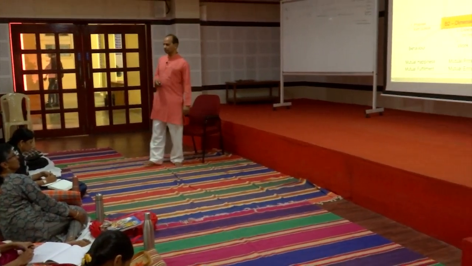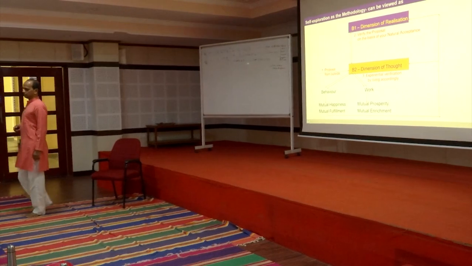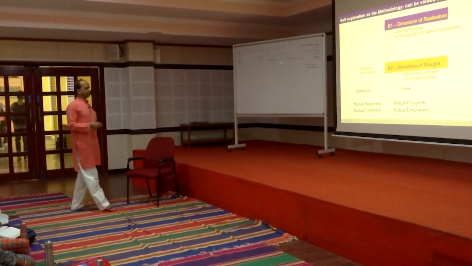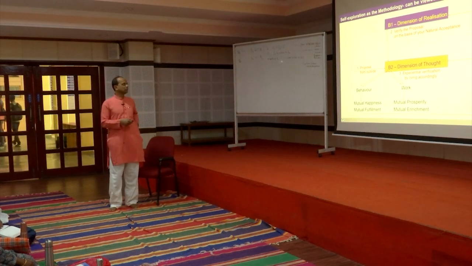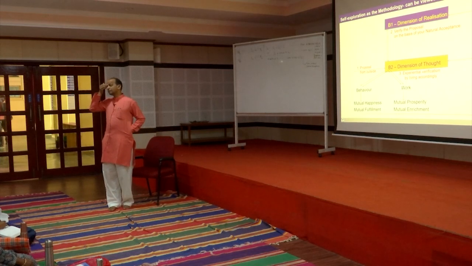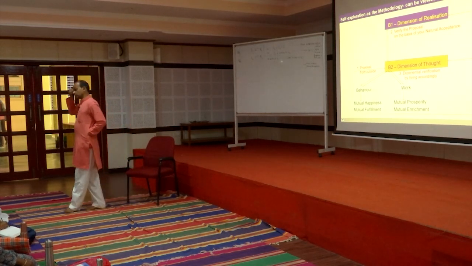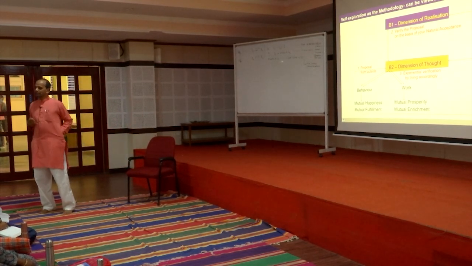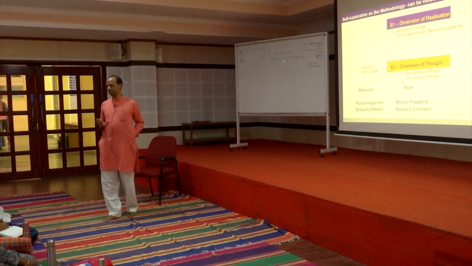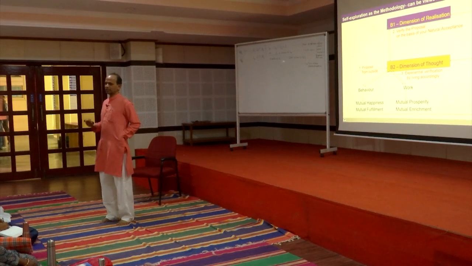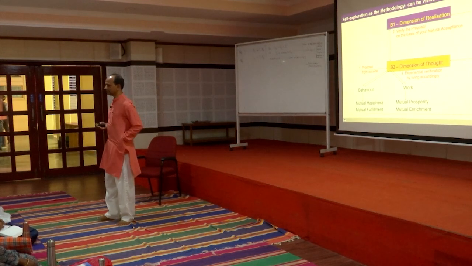So I'm initially working at the level of thought, and then I'm also verifying within whether this is what is acceptable to me naturally. So what we are trying to do here, we are referring it to the dimension of realization, that is my natural acceptance. So every time I try to verify the proposal, I try to awaken block B1. So at the level of self, what is essentially required to be done? Awakening of block B1. In very precise terms, I have to awaken the activities of contemplation, understanding and realization.